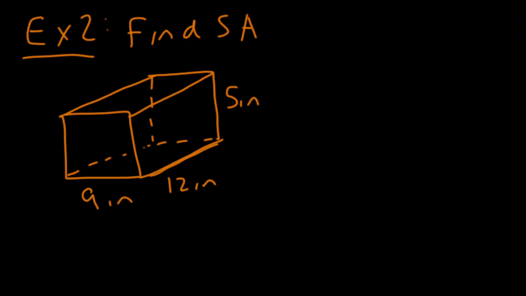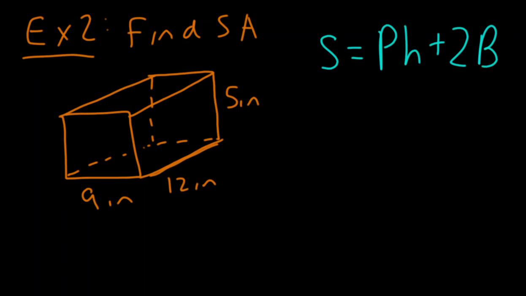Alright, so let's talk about our formula. In this case, I'll do the inverse. Let's say our formula for the surface area is equal to capital P, which stands for the perimeter, plus 2 times capital B, the area of our base. If you'll remember back to example 1 or level 1, a rectangular prism is unique in that it doesn't matter what we choose to be our base. So I always like to use the bottom side of our rectangular prism. And we know that's going to give us this side of 12 and this side of 9.